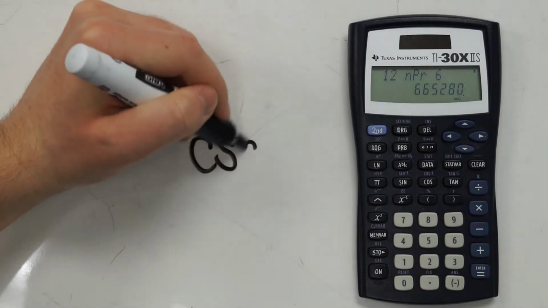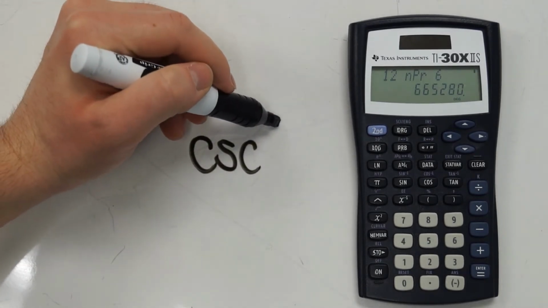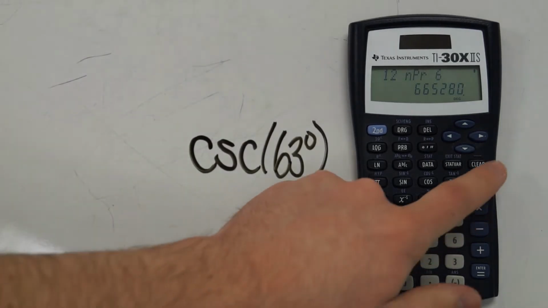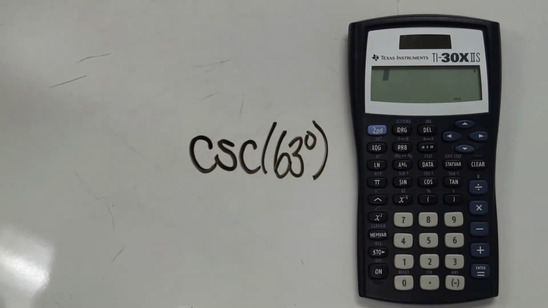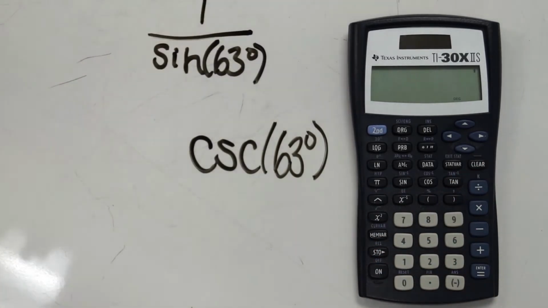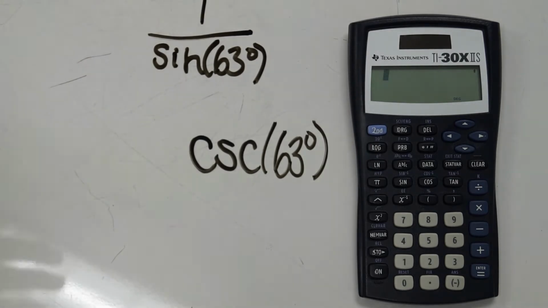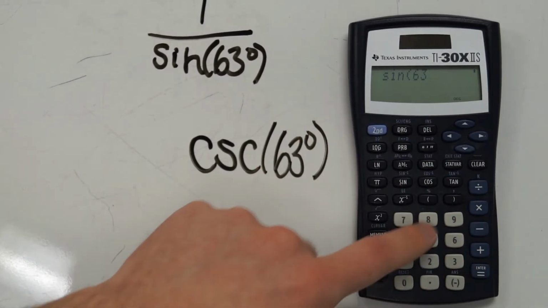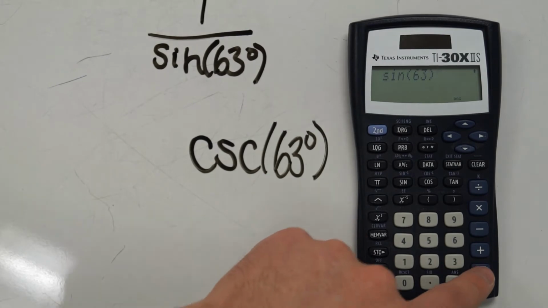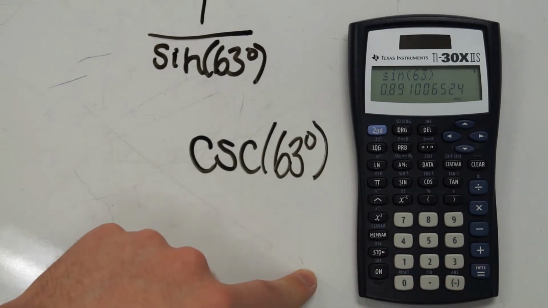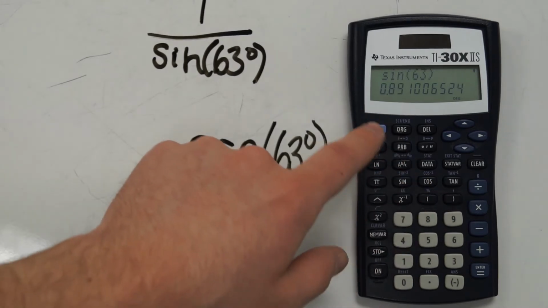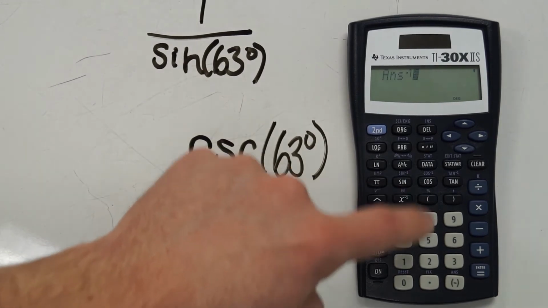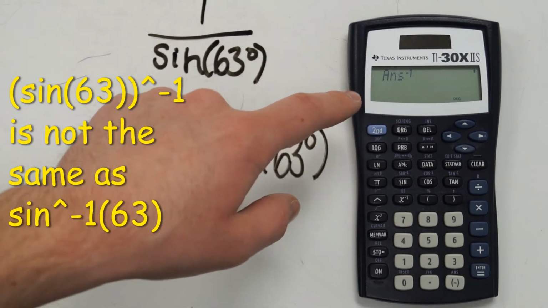So how do I find the cosecant of 63 degrees? What is cosecant? So in order to do that, you want to do the sine, and make sure we're in degrees, of 63 degrees, or whatever the degrees are for your problem. And then you can either press -1 right away and it automatically applies to your answer, because that just means it's 1 over the answer.